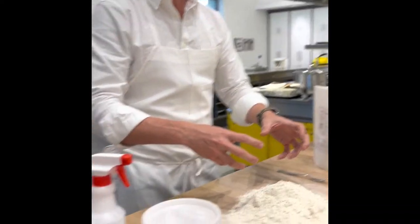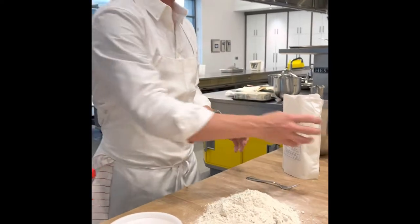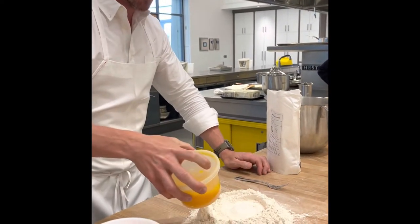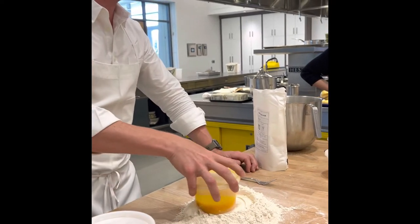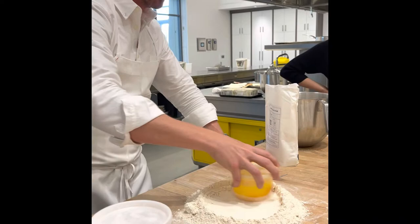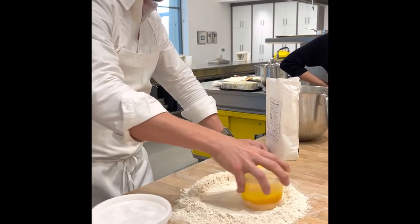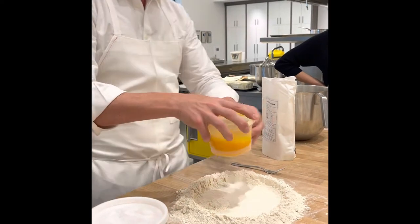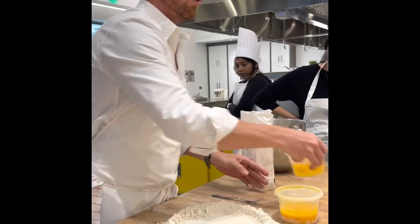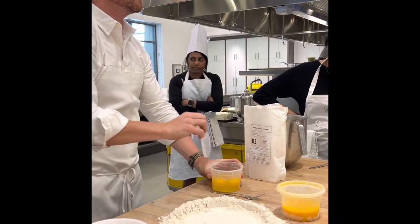It starts with flour and not just water but eggs. Today we're going to make what we call ravioli dough, and I'll show how easy it is to mix tabletop — you can also do this in a stand mixer at home. Our ravioli dough starts with whole eggs: we're after the egg whites and those egg whites contain a lot of protein.